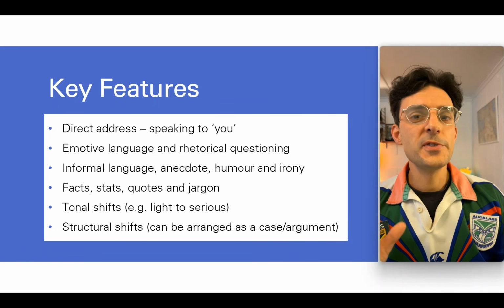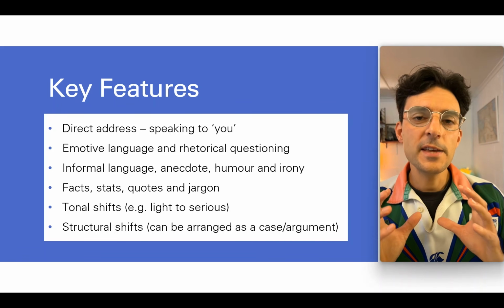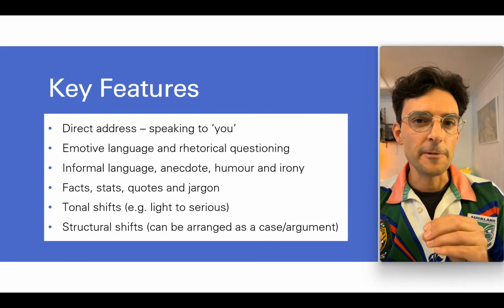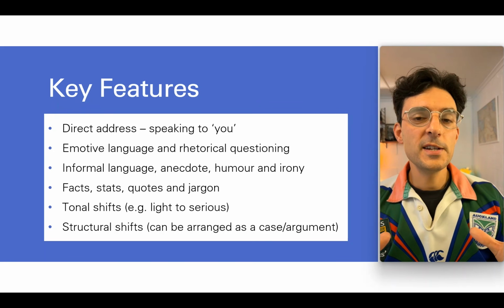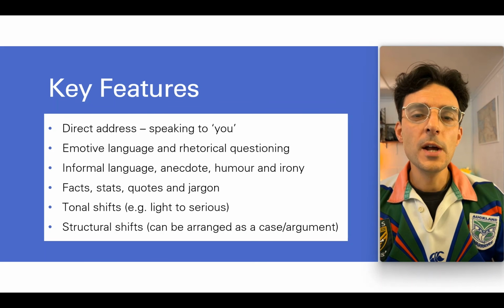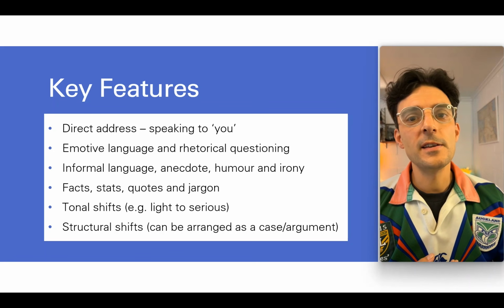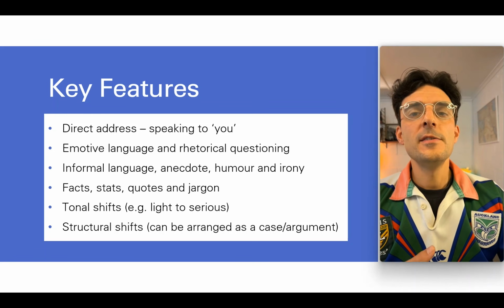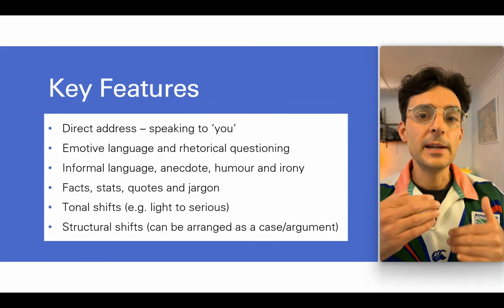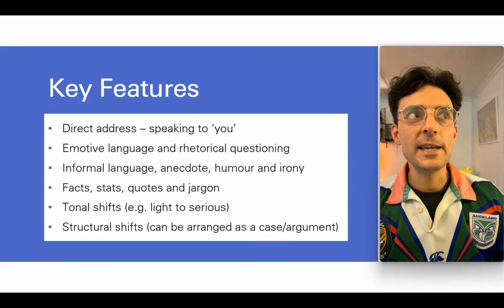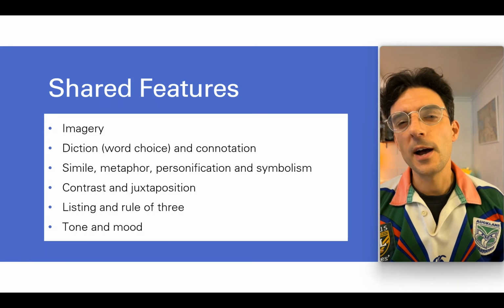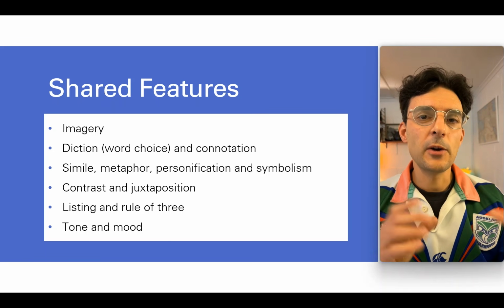You may also see in a non-fiction text that it has a very specific structure, particularly structural shifts. These are often constructed as arguments or cases that they are putting forward to you. So they may be laying out the evidence in the first part of the text to then hammer home the specific thing they want you to think in the middle and really convince you at the end, much like a lawyer or journalist would.